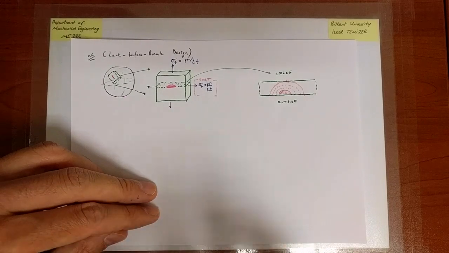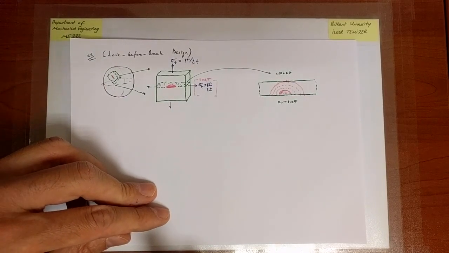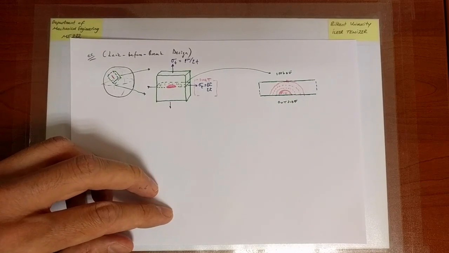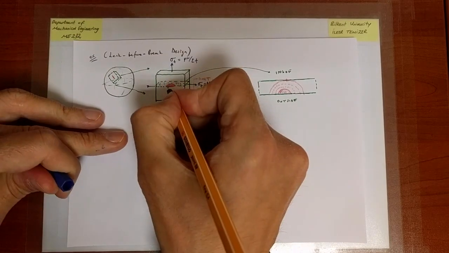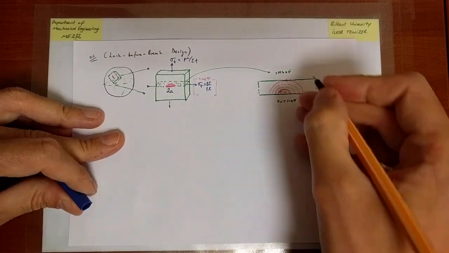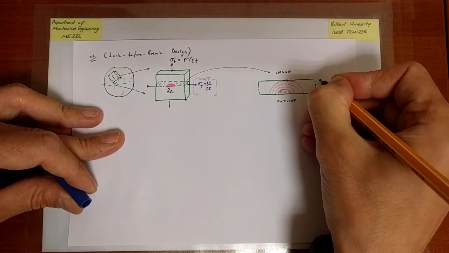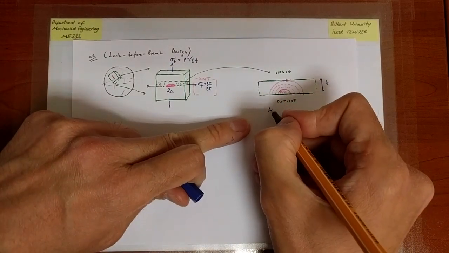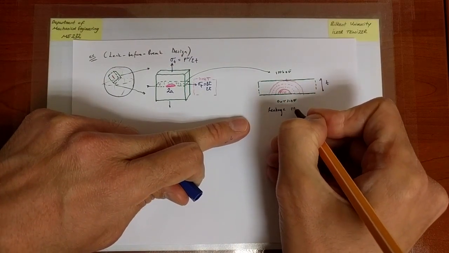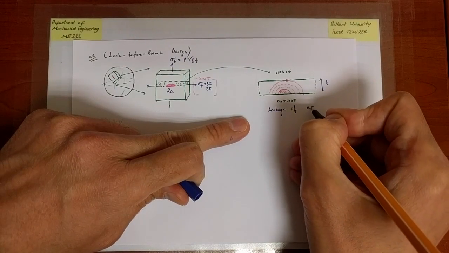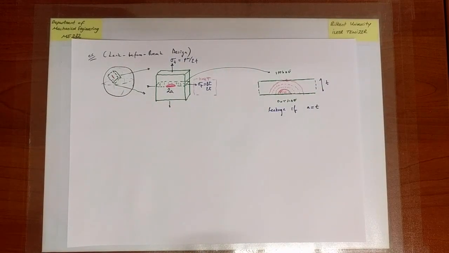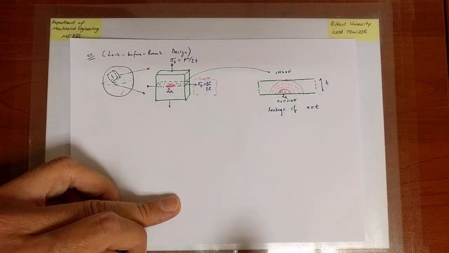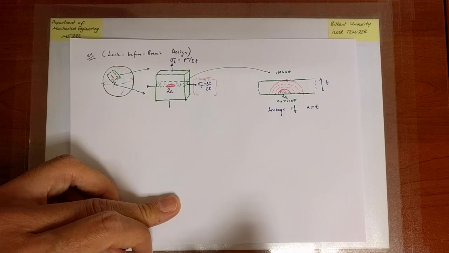All right, so let's examine that idea a little bit more. The idea that we are proposing is that this crack has a width of 2a and the plate has a thickness of t. And leakage occurs if the size of the crack, the radius of the crack, reaches the thickness of the plate.